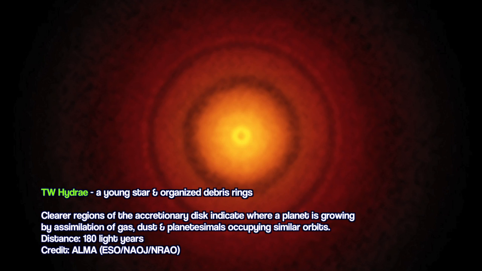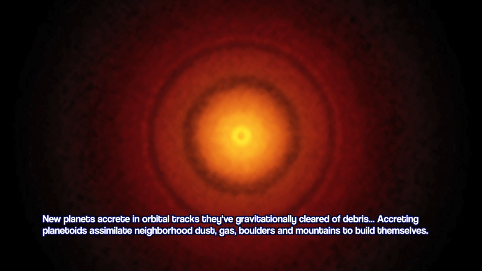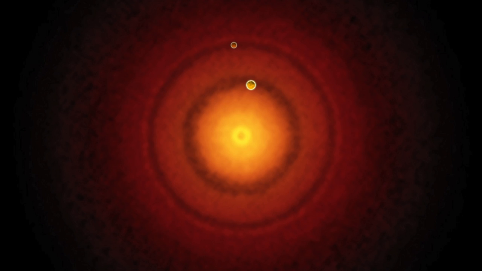This is TW Hydrae, another protoplanetary disk around a star. In this case, we're lucky to be looking right down the rotational pole axis of the star, and it gives us a full circle view. You see those empty gaps — those empty grooves where the material is not as bright — it's because there's less material there. It's being used up by planets that are growing there. As young planets begin to accrete and grow larger, they clear their surroundings of debris. They accrete themselves by assimilating all the dust and gas. Once you build up big enough objects — boulders, mountains, asteroid-sized objects — as you grow your planet, you use up all the material in your orbital neighborhood. We can see young star systems in all these stages of growth, and it allows us to develop a much better picture of the history of our own star system and our planet.